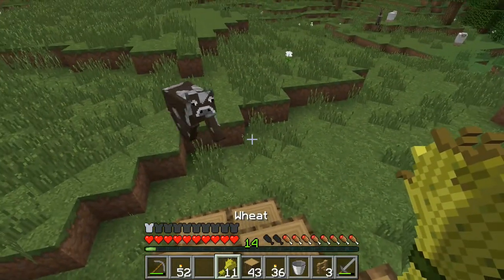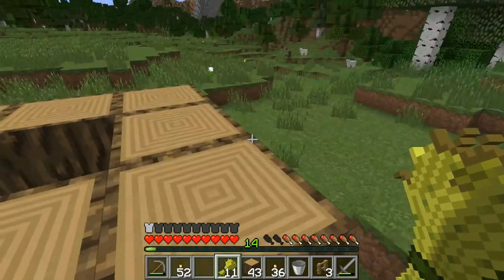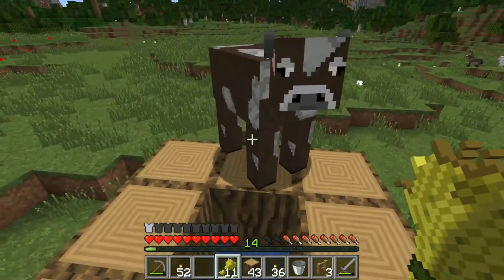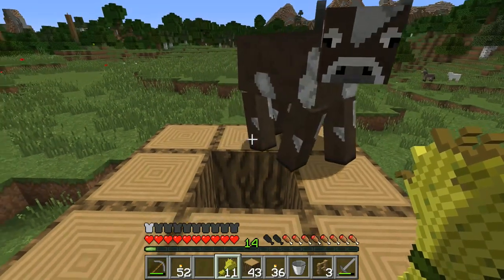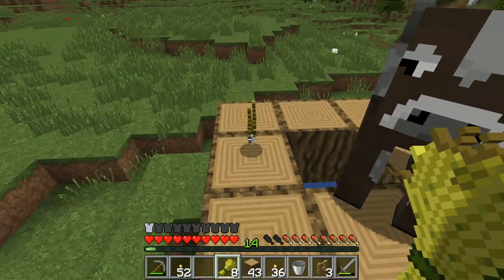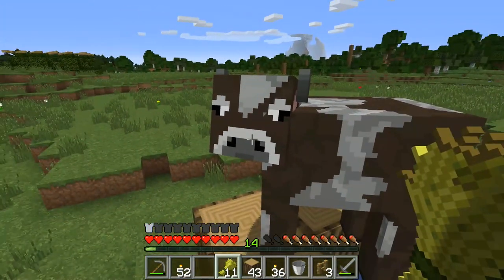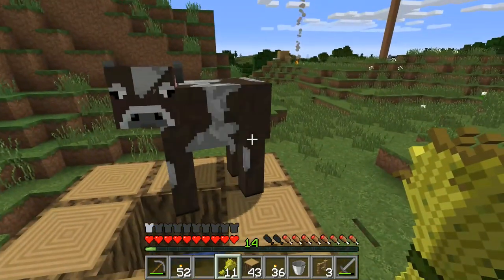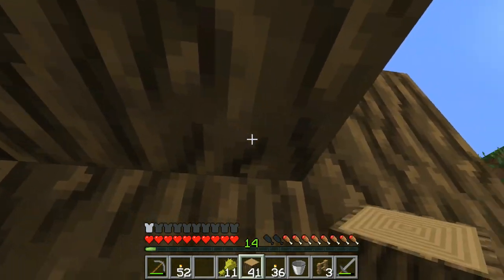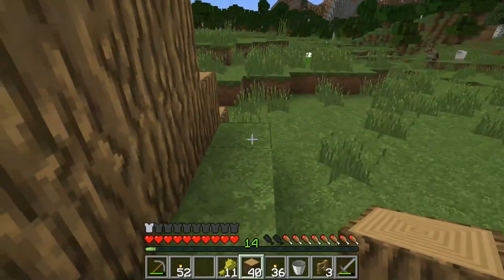And then grab the wheat. Come on, buddy. We got a little bit more room to maneuver here. Oh, I fell off. Stay up there. Come on. Oh, no. No. Let me see if I can push him around. Oh, dang it. I might have to put more logs around so I've got more room to stand. I've done this before and it's not been that hard.